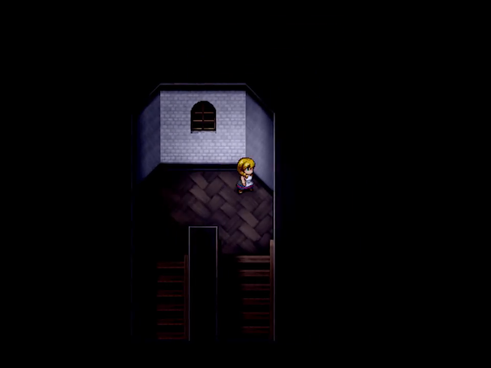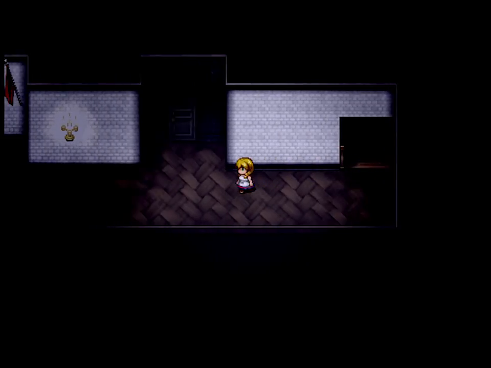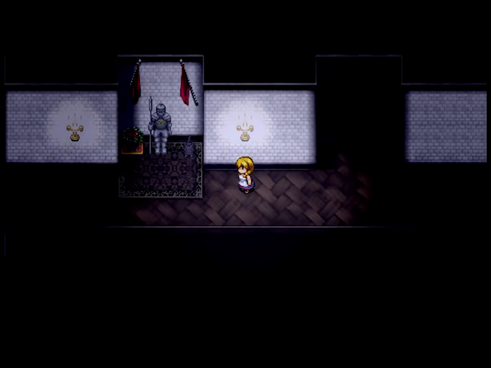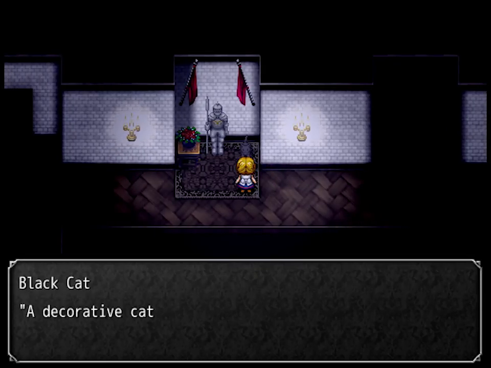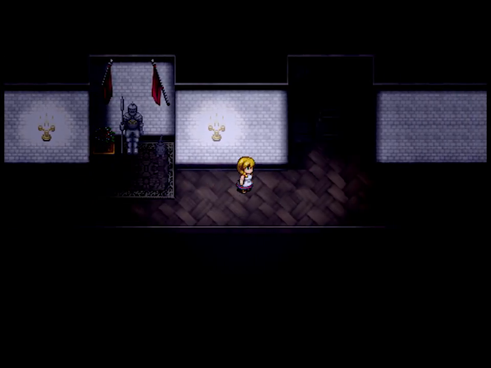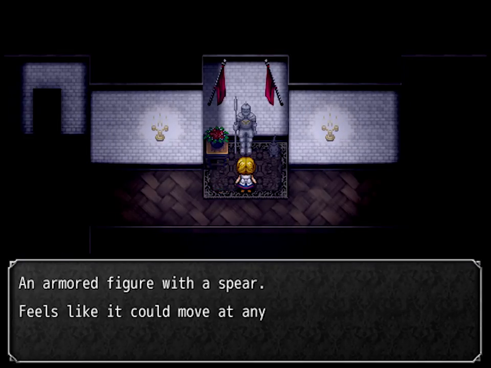It's dark out as far as the eye can see. I don't trust anything humanoid-looking not to move. For example, that statue with a weapon. But there's the black cat next to it, so it's probably fine. A decorative cat ornament. Gotcha. Good one. A vase of roses. An armored figure with a spear. Feels like it could move at any moment. Yes, it does.